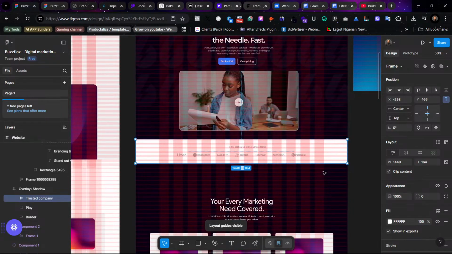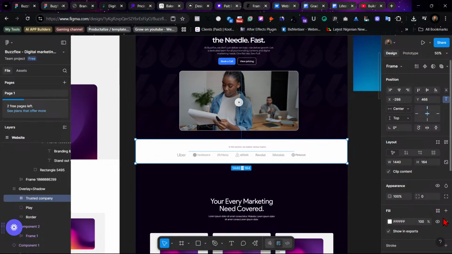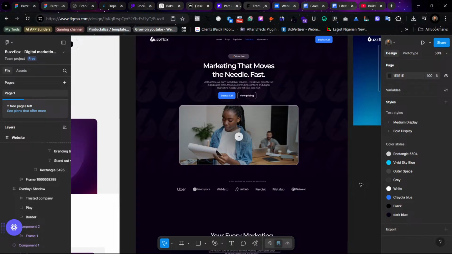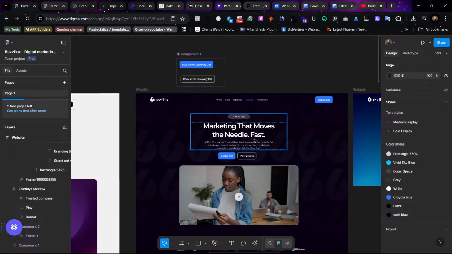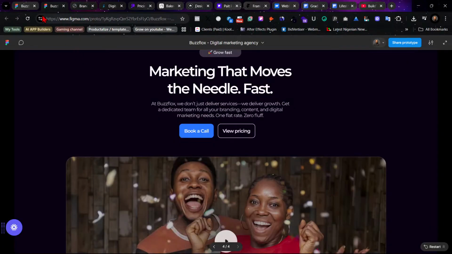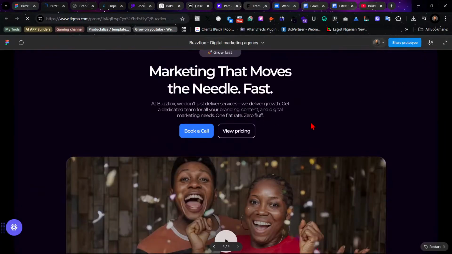So remember we have this stuff here. So now the first thing is I'm going to remove this background. Yes, so you see how this is a very nice demarcation from what we have here. So let's look at this. Okay, we have to preview. So this is not what we had before.